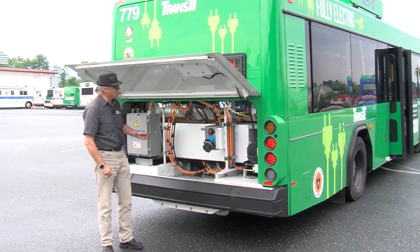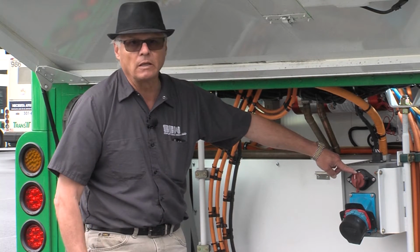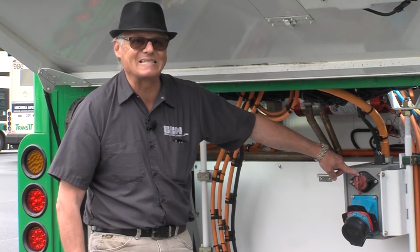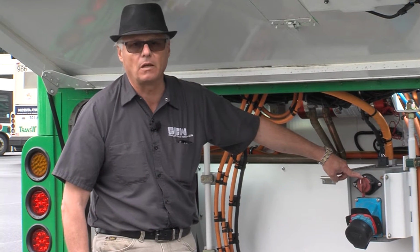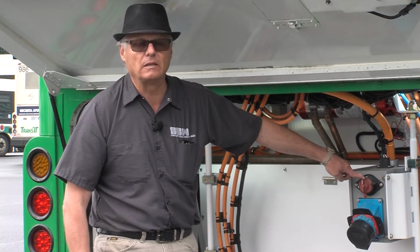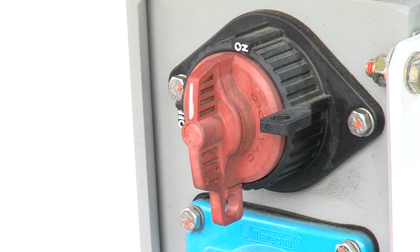The back of the coach is composed of the charging station, which is where we connect the 480 AC current connectors. This switch here will turn off the high voltage to the accessories that the coach uses. For example, the batteries, equalizer, and then the air conditioners, air compressor, and power steering pump.